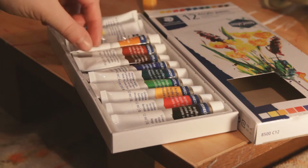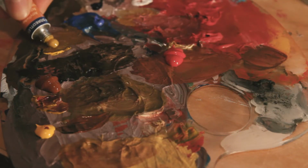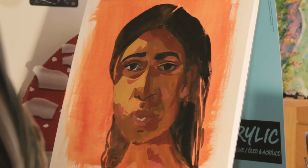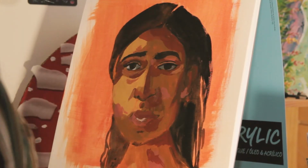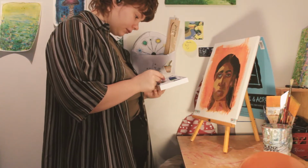Today I'm going to use flower petals as an art supply, but first I have to create the paintings to add the flowers to. I got some new acrylic paints as a Christmas gift that I'm going to be using. That's how long ago I started these paintings. It's nice having more color options to mix from.